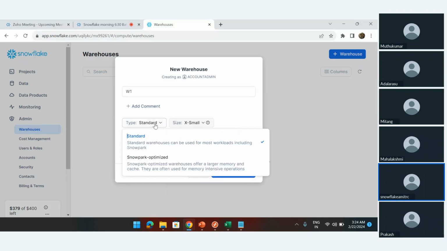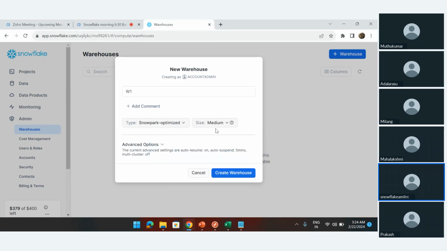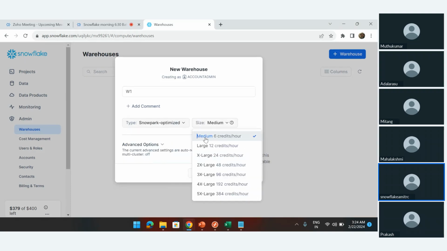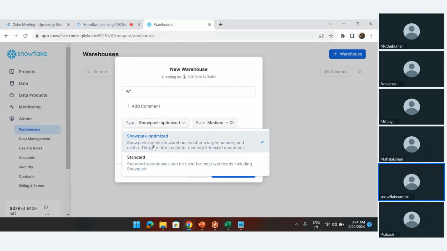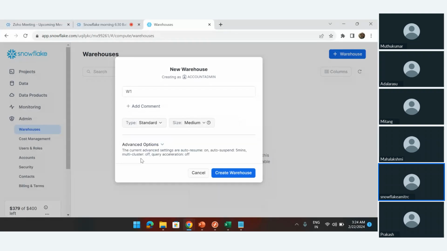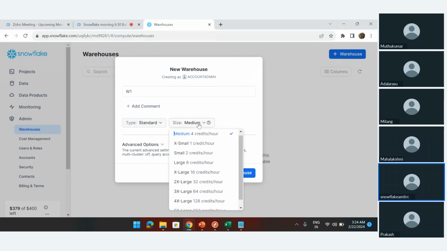Now, if you create the Snowpark optimized, where earlier a medium warehouse had 4 servers, now it will have 6 servers inside it, and it will consume more power as well. That is the reason that whenever we are doing any larger memory intensive activities, we should choose Snowpark optimized. Otherwise, in most cases we will be choosing the standard option only.